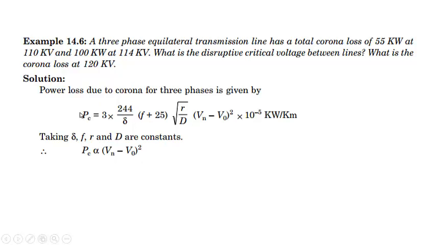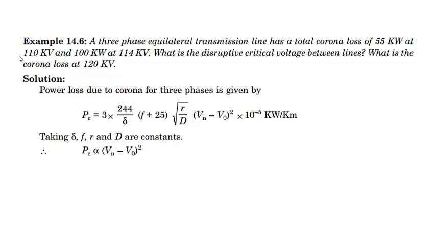So in both the questions you can see that we haven't seen the limitations, that we haven't calculated the R, we haven't calculated this Vp by V naught. So when we haven't done that, we are still using the Peterson formula. This is actually the justification of the reason that we always try to use the Peterson formula irrespective of its limitations. But only when you are asked, and when that capital F is specified, then you may be asked to find out the corona loss by using the Peterson's formula.